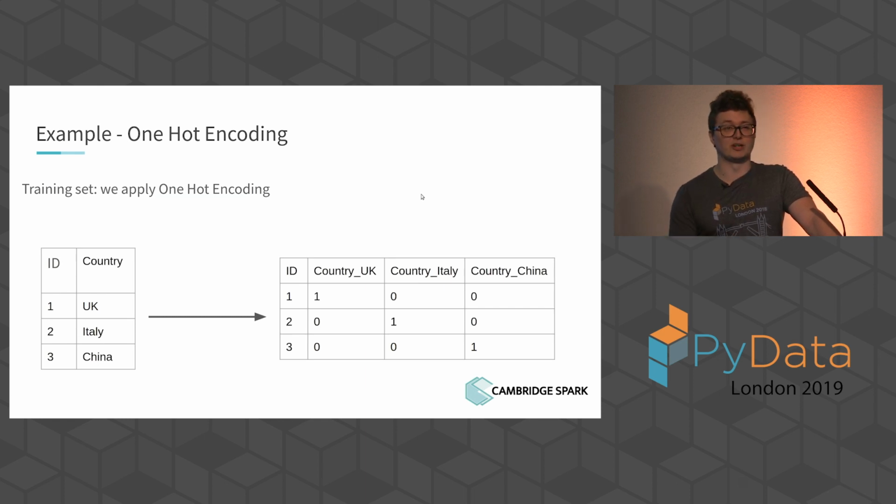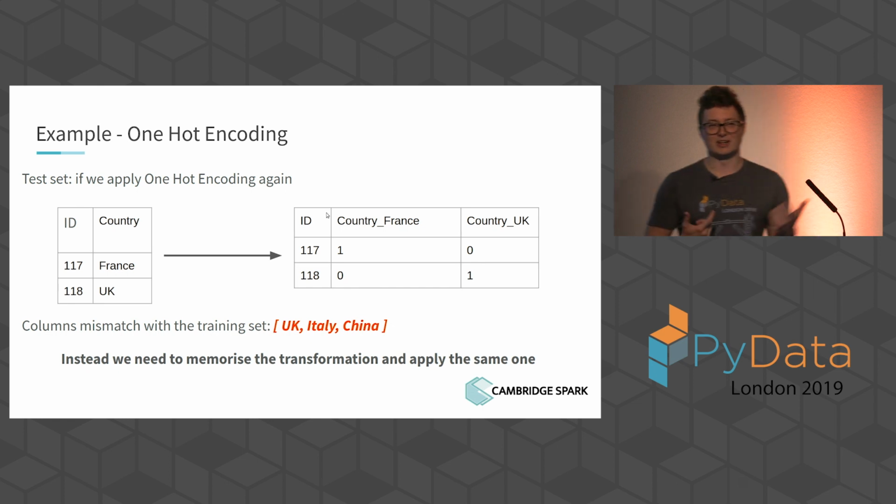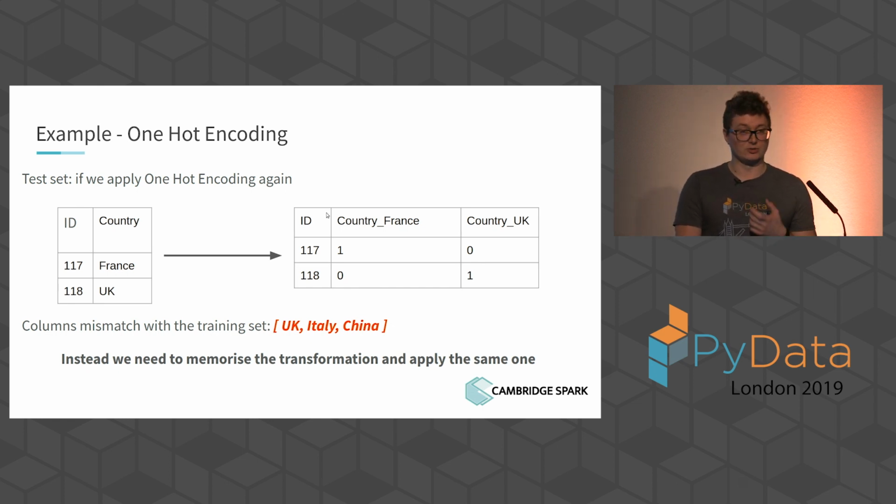Now, if you want to do the same thing on the test data, if you just apply one-hot encoding again, so let's say we've got this data in the test, and sometimes you'll have just one single row that you want to apply this transformation on. Well, if you've got this data in the test and you apply one-hot encoding, that's the output you would get. So it would, from scratch, learn again the new columns that it needs to build, and build it in the same order as it appears in the test data. So that here, there's a big mismatch. That's something that you shouldn't do. And it's going to break your algorithm. So here, that's a good example of when you need to have a pre-processing step that needs to memorize some transformation to be applied later.